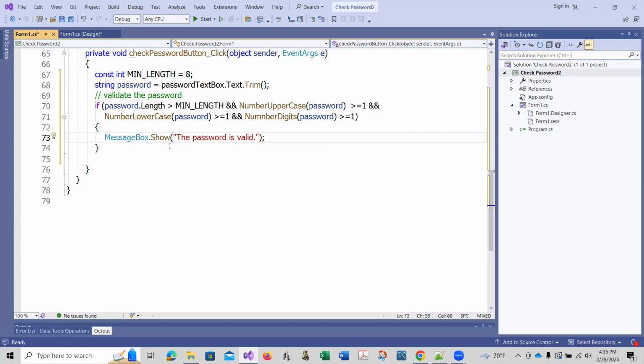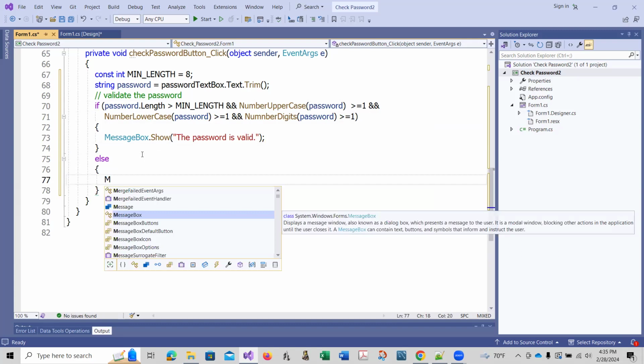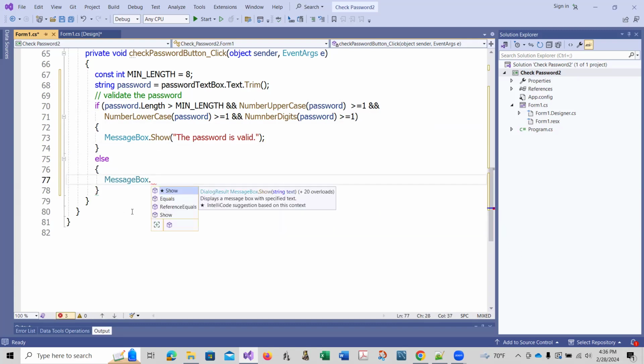And always close the statement with a semicolon. Then we go else. Again, message box: password does not meet the requirements.